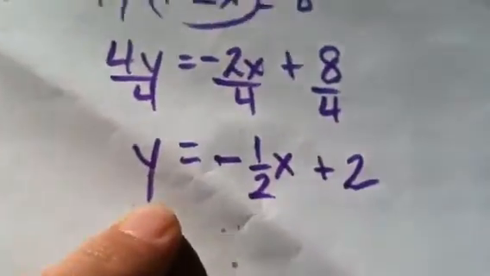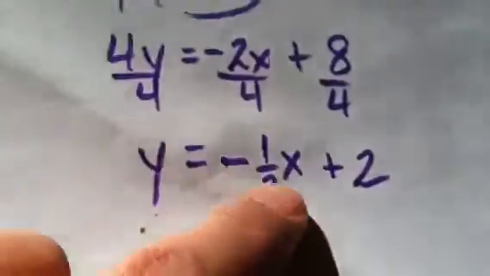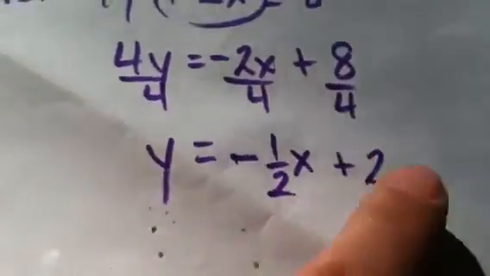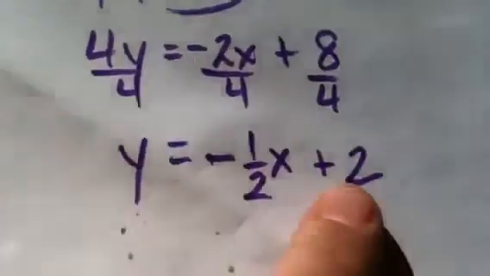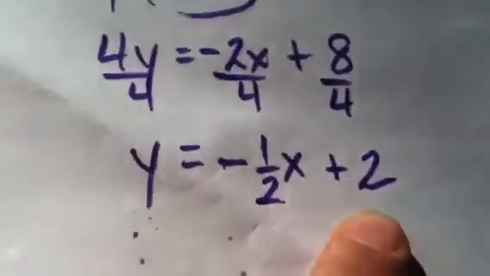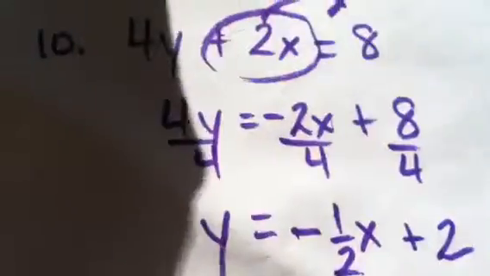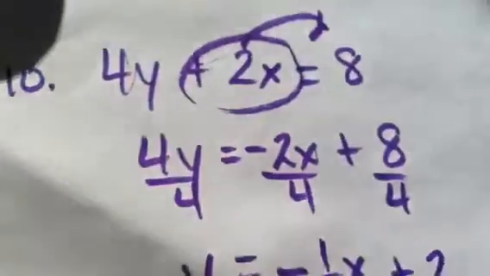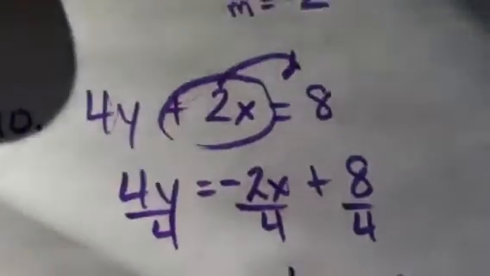Okay, but whatever. Does everybody see I like this because I can tell my slope's negative 1/2, and this is your y-intercept. Remember, if you were going to graph it, that's the point. You would start right there on your y-intercept at 2. So I just love that so much better than the standard form. I honestly don't even know why they have standard form. Okay, all right, really, I think that should be enough for you guys to get started.